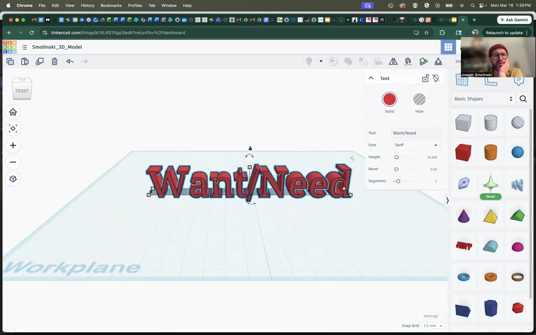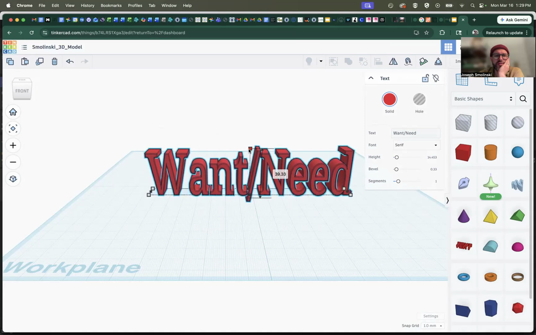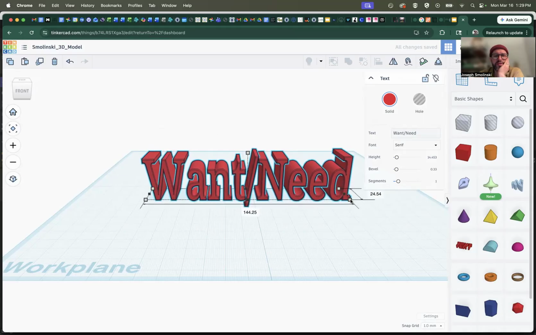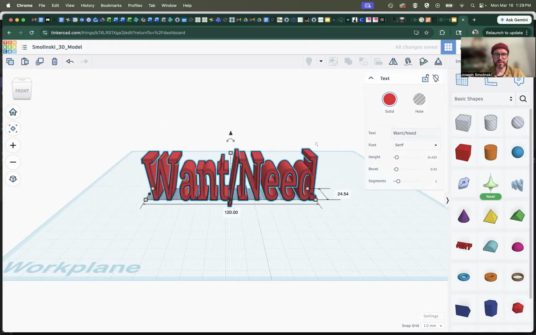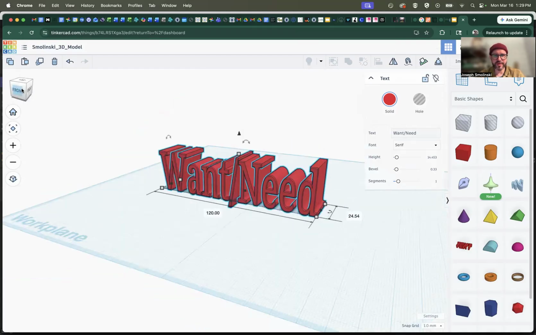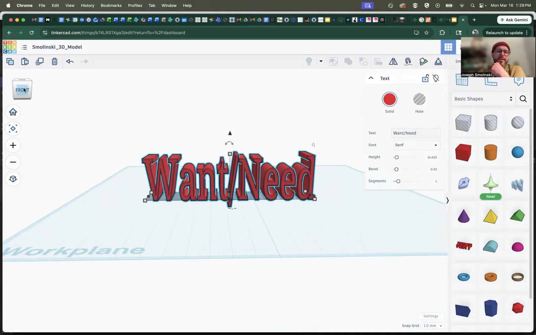The other thing is if you wanted to play around a little bit with the form of the text, you could increase the scale. So you have these little white handlebars here that can increase the depth and dimension, the scale. You could also type something in. So if you wanted this to be exactly like 120, you could type that in. And so you could change the form of it by simply scaling it in different directions that way, right? Another thing that you could do with this, if you wanted to put this on top of a pediment, you could bring in any sort of form that you like, any other shape. I'm just going to use a cube.